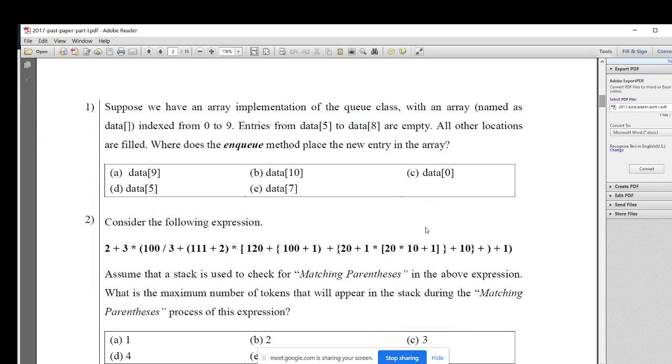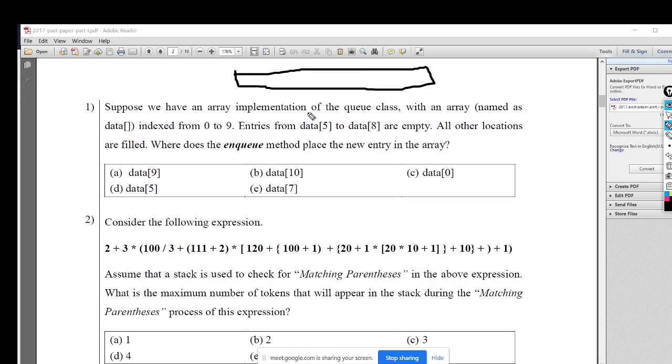Right, so the first MCQ question. Suppose we have an array implementation of a queue class with an array. So that means it's a queue implemented using an array, right? Named as data, index from 0 to 9.